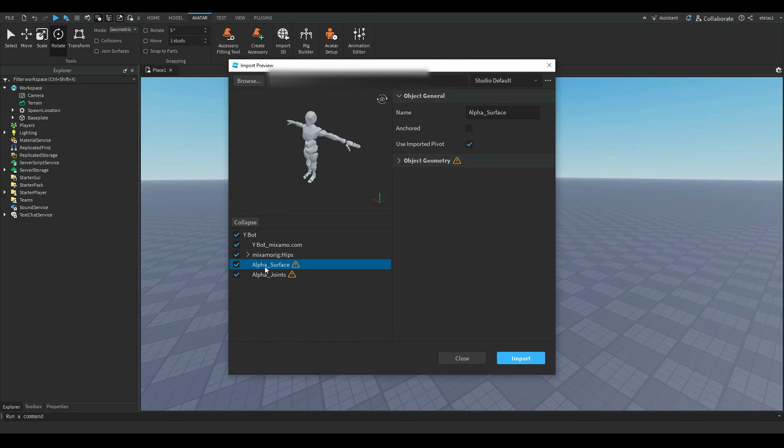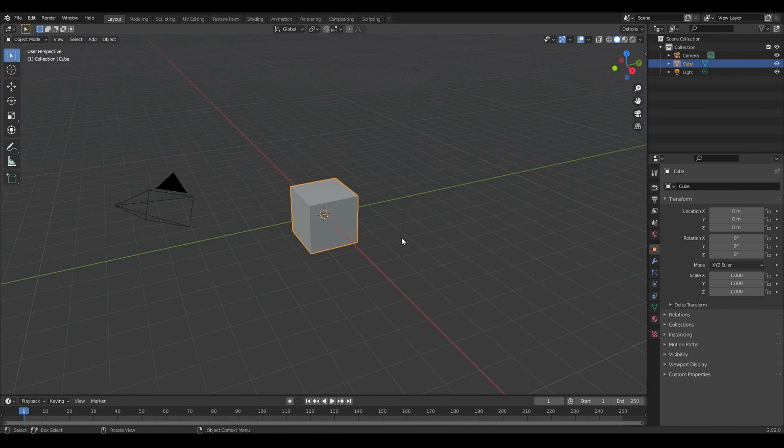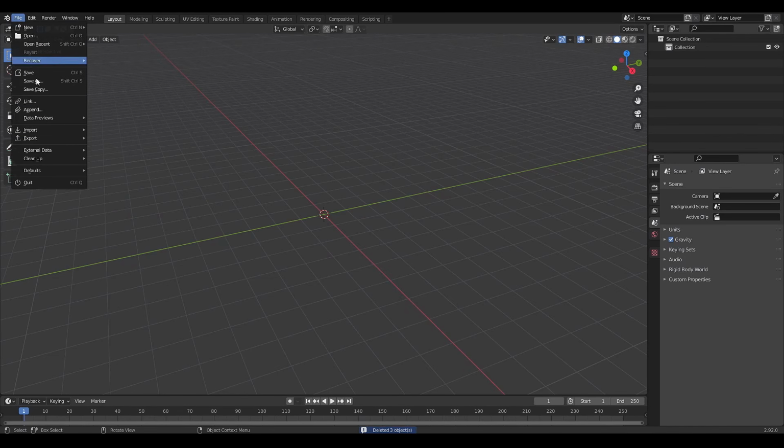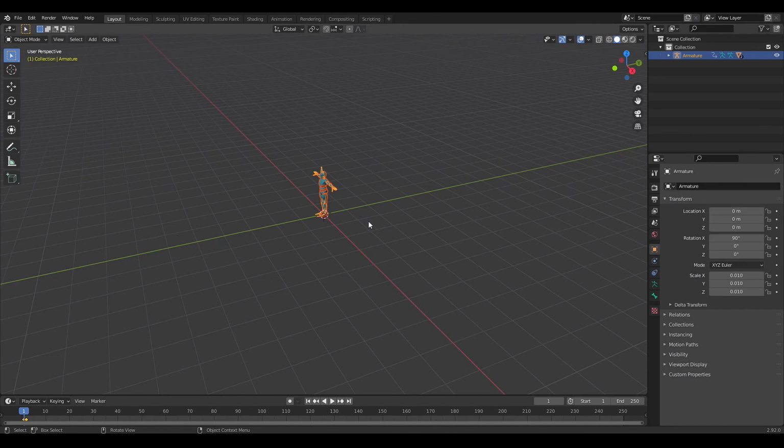In order to fix that, let's upload this into Blender. We're not going to do a lot in Blender. It's just going to be a really quick step of combining our two meshes. So let's delete everything from here and then go to File, Import, and then FBX, and open up the character that you downloaded. All right, here's my character.